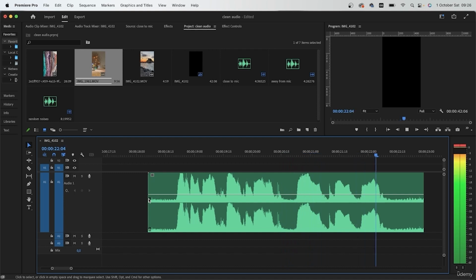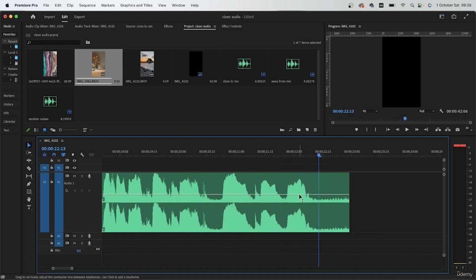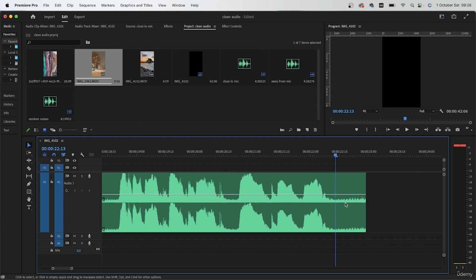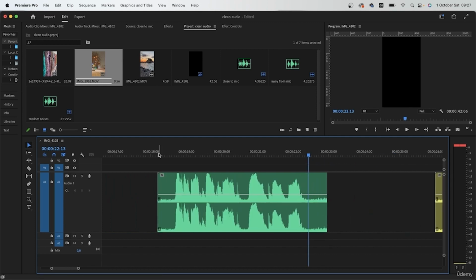1, 2, 3. So notice how my voice is a lot higher than the background noise. These guys are background, by the way. So this is the easiest example because you're pretty close to the mic and you're not getting that much of a background noise. If we take a look at these sound waves, you can see that there's barely anything here, but my voice is the only thing that's loud.